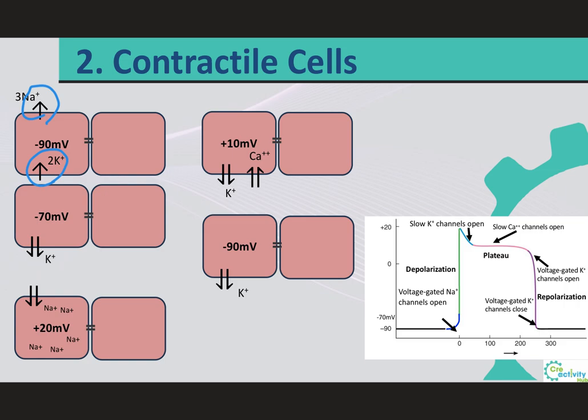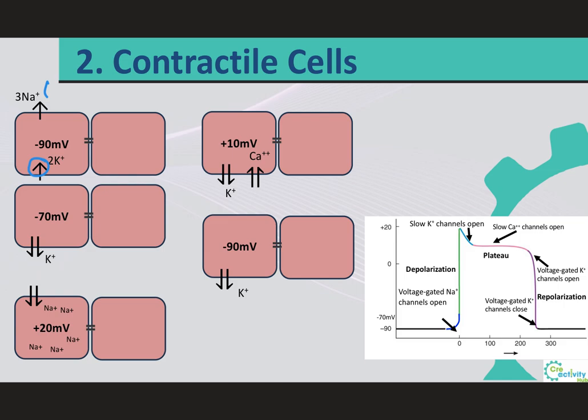So we can see right over here that the sodium potassium ATPase pump will be pumping 3 sodium ions outside of the cell and 2 potassium ions inside of the cell. Now these sodium ions do want to come into the cell, and the potassium ions do want to come out of the cell. But these cell membranes are made up of lipids, right? They're made of fat. And the fats don't really like charged substances. So the sodium sort of bounces off and stays out, and the potassium also bounces off of the membrane and stays inside of the cell.